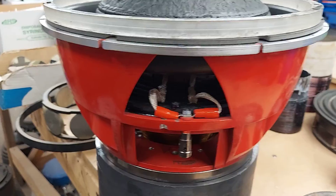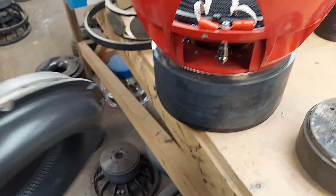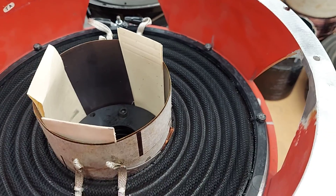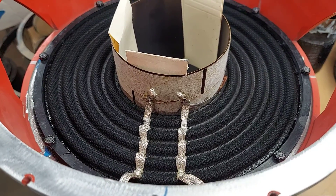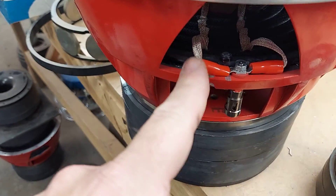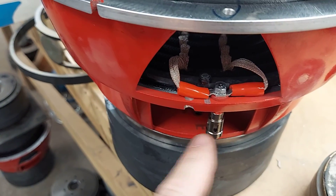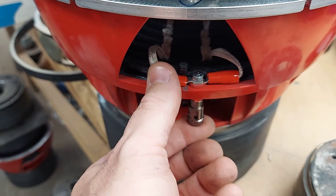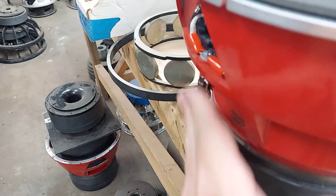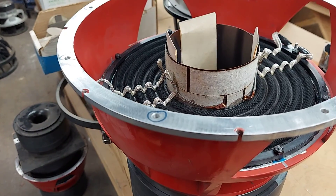The other one I wanted to show you is this Orion HCCA. I've been trying to get these cones on all week but just haven't had time. I ended up putting the bolts through the factory holes that are for the removable cone assembly, and that's what bolts the spider down really nicely. Then I ended up going in that way and using a regular 8-gauge terminal instead of a 4-gauge, which turned out really nice and stays out of the way when you're putting it in the box.